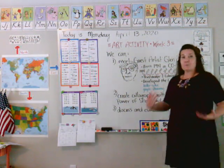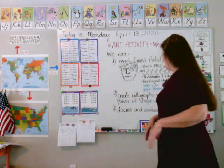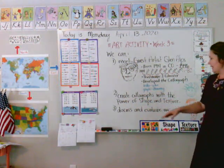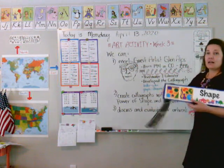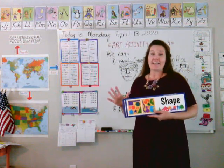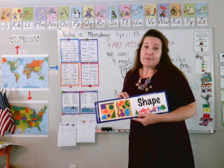He was a printmaker and an educator, so a teacher. He developed a type of art called collagraphy, which is the art of making a collagraph. I'm really excited again to share this with you. If you take it to the Greek, the first part of that, col or kala, means glue, and graph means drawing. So it's printing by drawing and gluing what you draw.